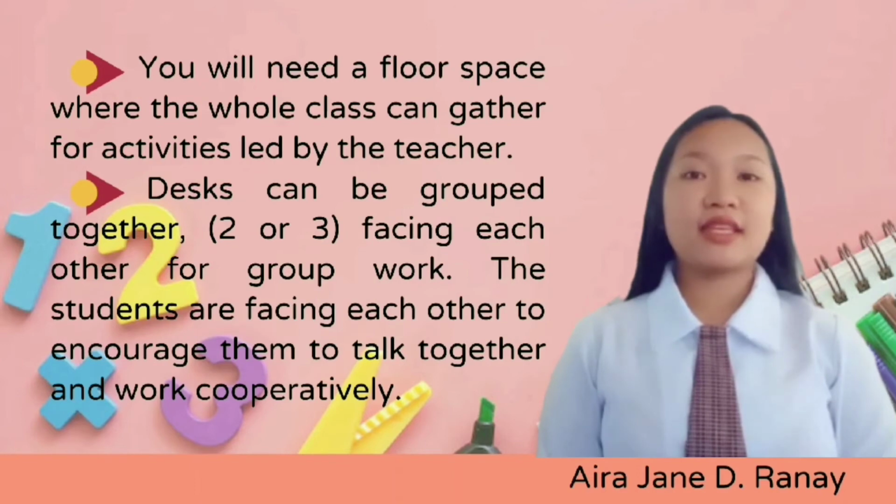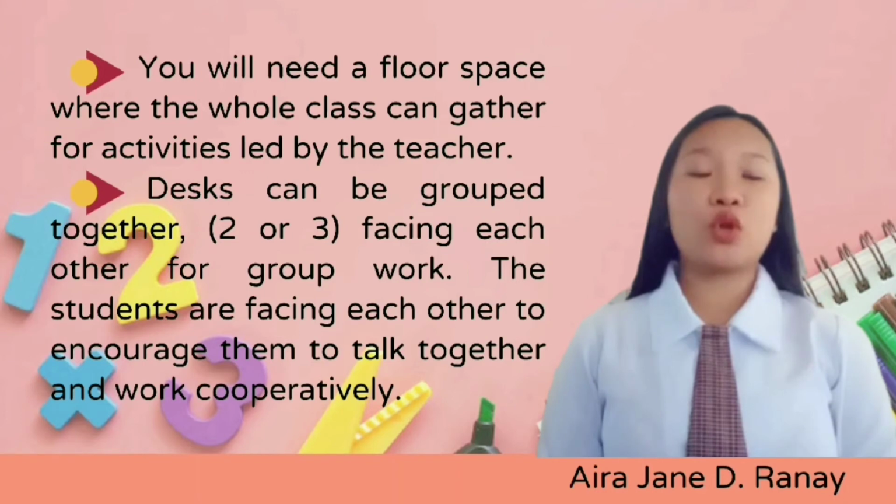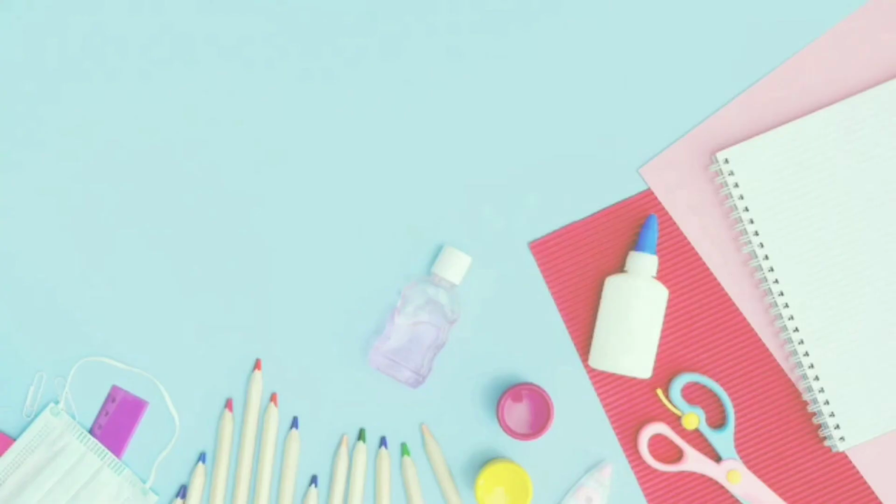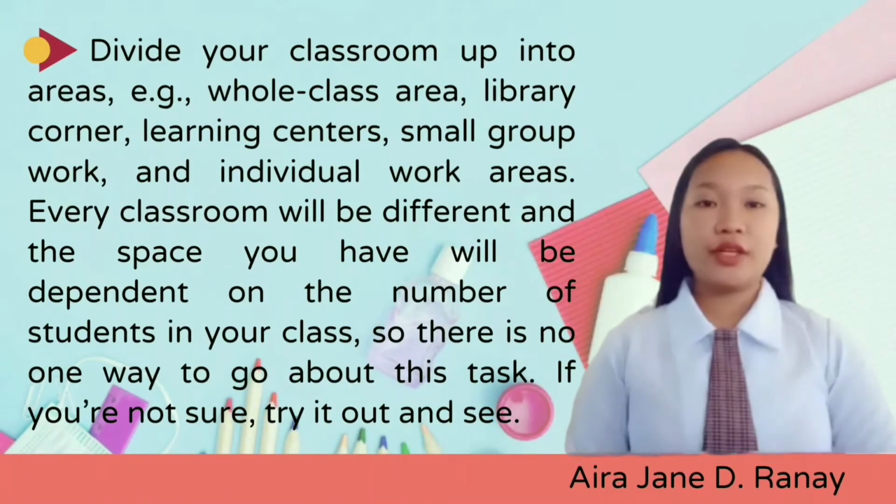Second, desks can be grouped together, 2 or 3 facing each other for group work. The students are facing each other to encourage them to talk together and work cooperatively. Third, divide your classroom up into areas. For example, whole class area, library corner, learning centers, small group work, and individual work areas.